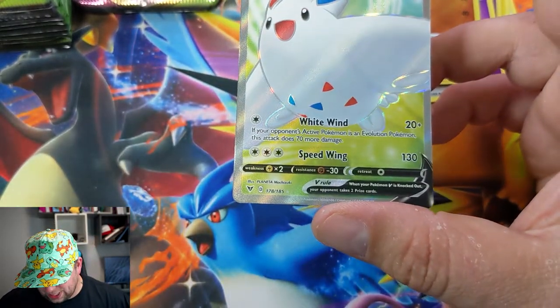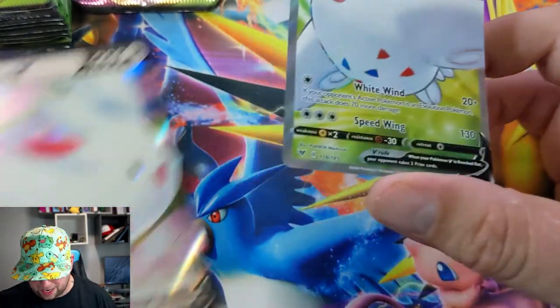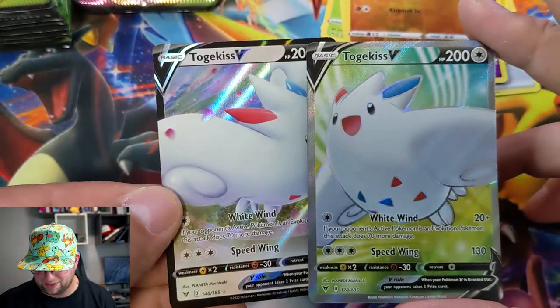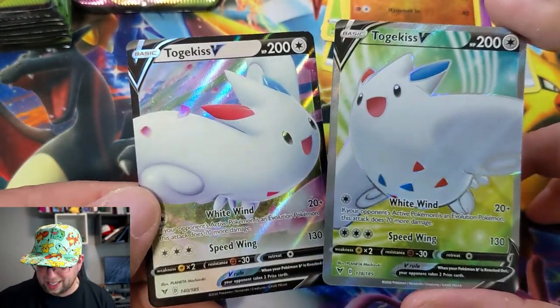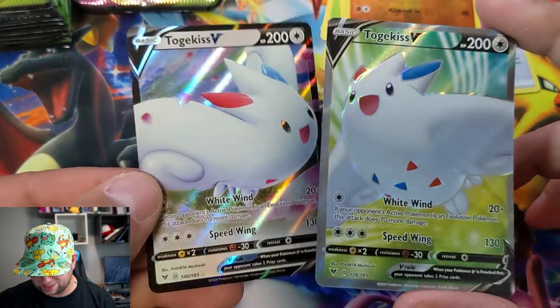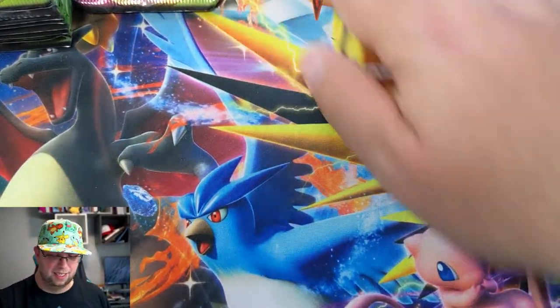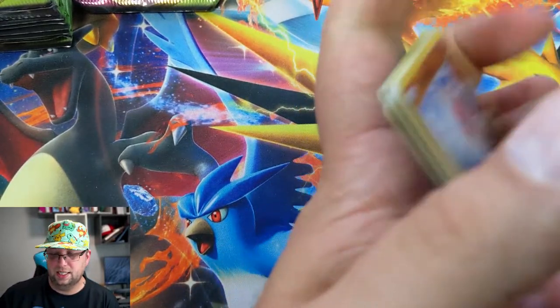This is number 178 out of 185. This was number 140 out of 185. So we have both Togekiss V cards. Awesome. You get a sleeve. And on to the next.